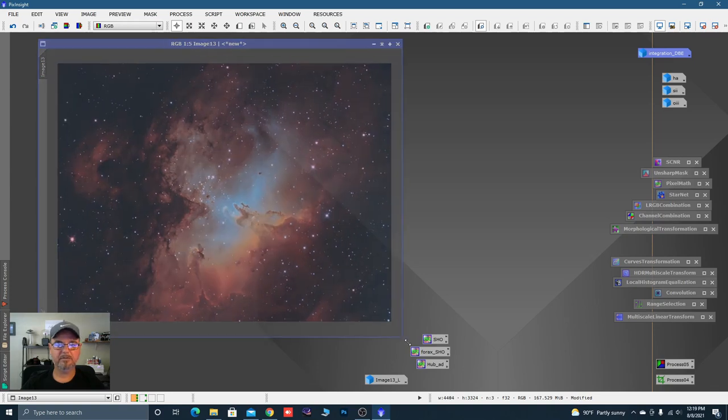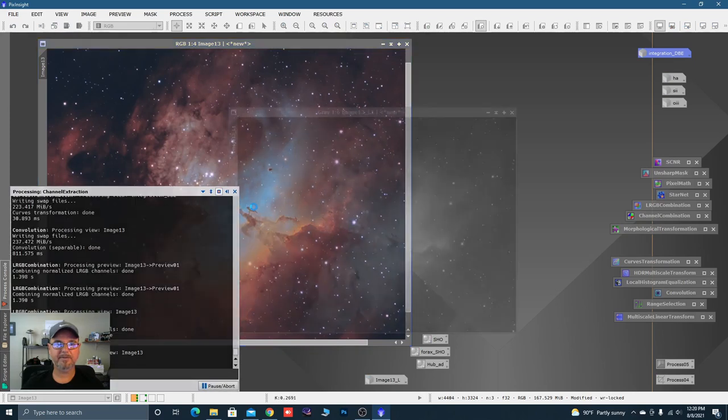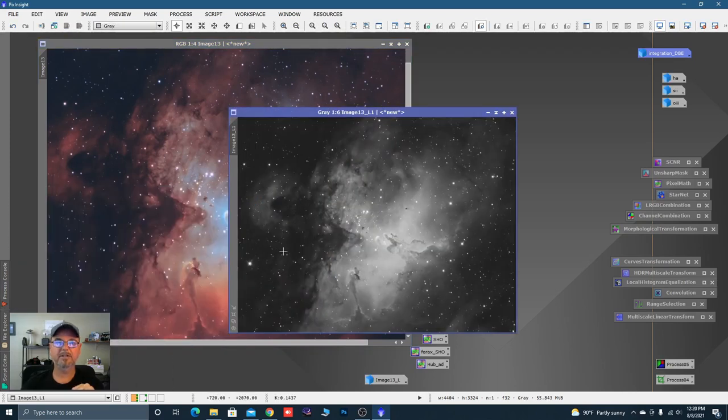You know, me, I'll continue tweaking on this, but just wanted to show you how to use the deconvolution in the linear state on your luminance. And for you guys that are shooting one shot color, same thing, right? So when you get your image in, you want to come up here, pop up the name, extract CIE L component, and you just click it. Like that, and you get a luminance image. Then deconvolve that, run your noise reduction on that, and then reapply it to your color data. Same thing. All the rest of the steps are the same.